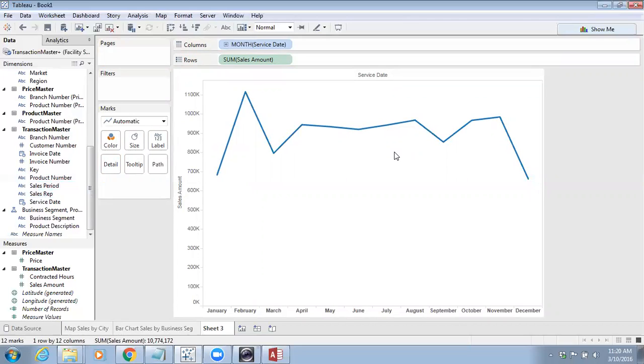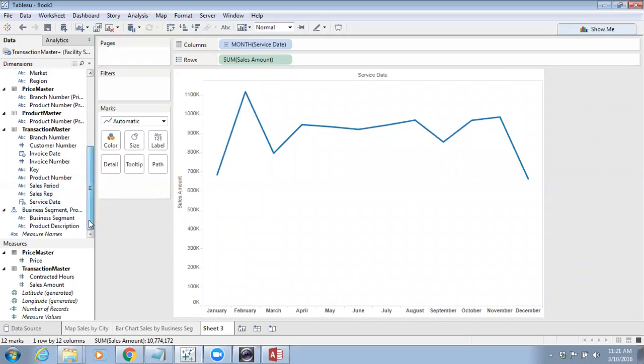Okay. So now you can see there is a trend here, a lot of variation, but this is monthly sales for all the markets in the region. So I would like to see, let's say, the sales for a specific market in a specific region.